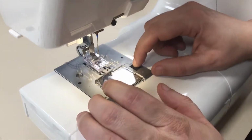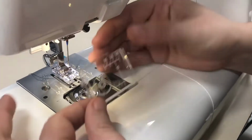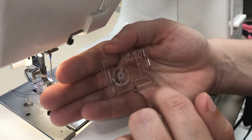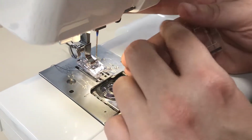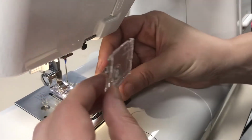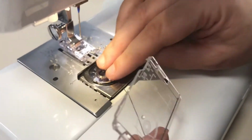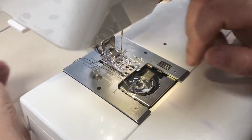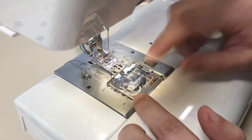Those measurements are also repeated on the cover of the bobbin case, and the bobbin case is where things get a little interesting. So if I take this lid off, I'll put my hand behind it so you can see the markings a little better. This in the center is where that's 10 millimeters away. And then this diagram right here is actually to help you get this bobbin in correctly. So if you take this cover off and you want to remove the bobbin, you make sure that you follow the plan. The thread is going to come over the left, come down on the left, right? I'm going to drop it in like this, and then there's a notch right here that it's going to go into. And then if you see, it goes back this way, and look, it magically pulls out that other one. So it's set to do exactly what it needs to do. You just need to kind of help it get there. And then you put your cover back by putting the tabs under and just push down, okay?